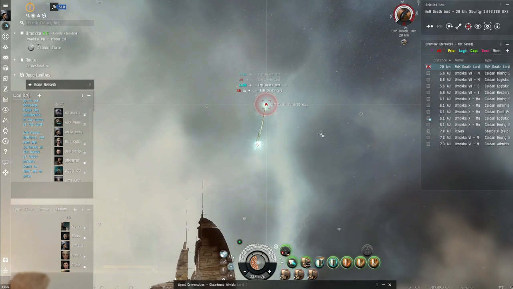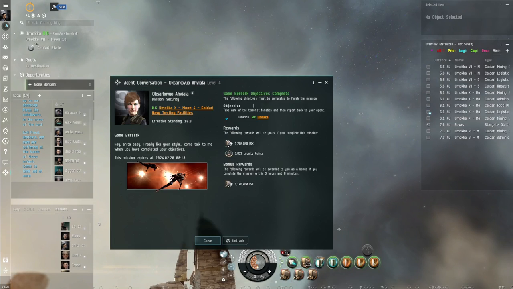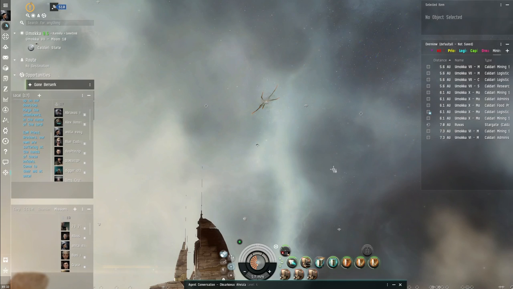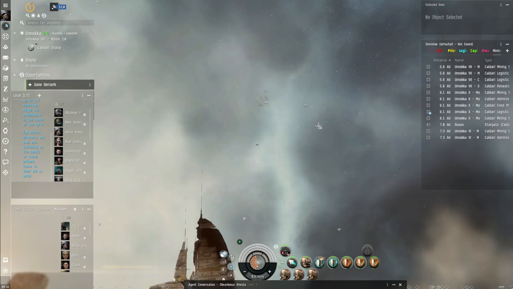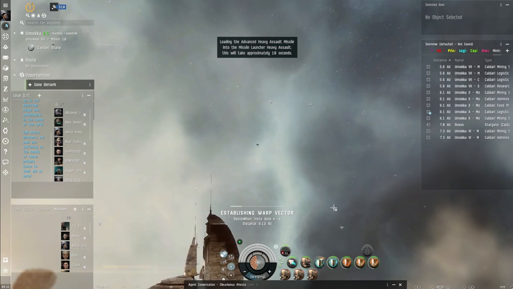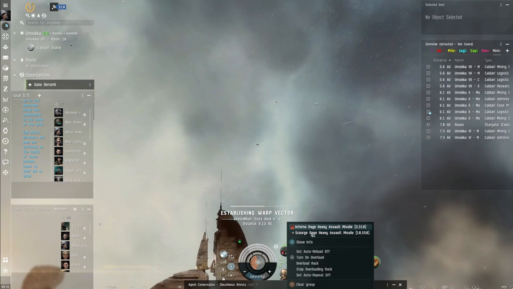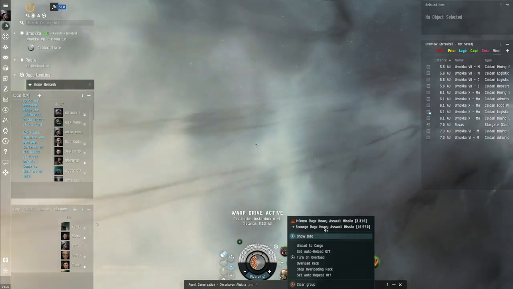Just one left. I'm not going to really worry about a tank. Transversal. There you go. So, should be done. There you go. Gone berserk, objective complete. So that's the mission completed. Now you go back to your agent. Just reload everything. Oh, I selected Javelin then.